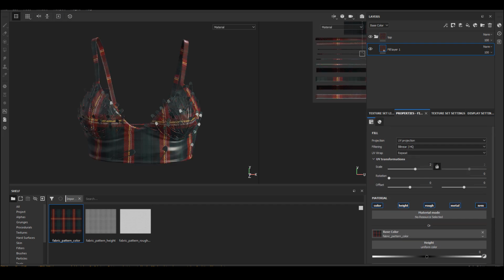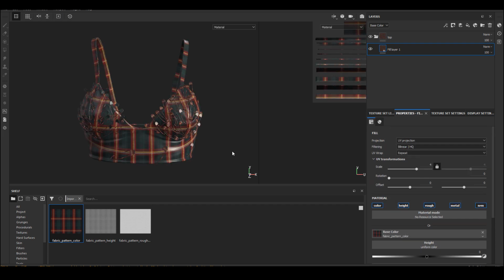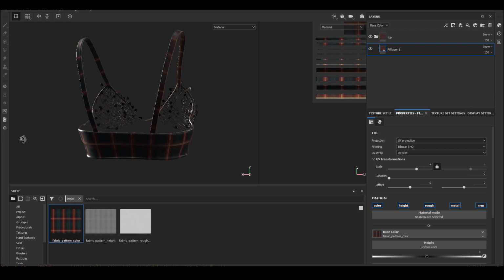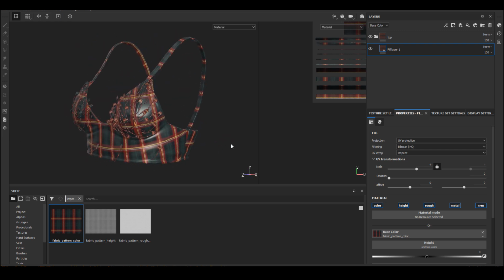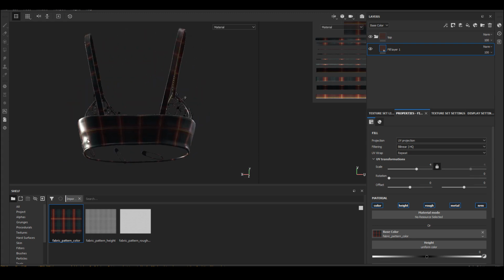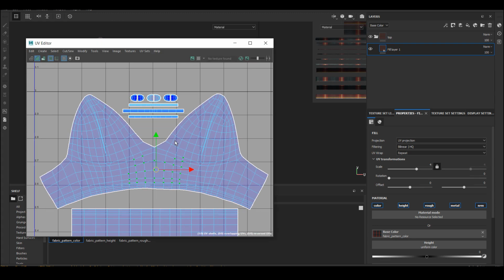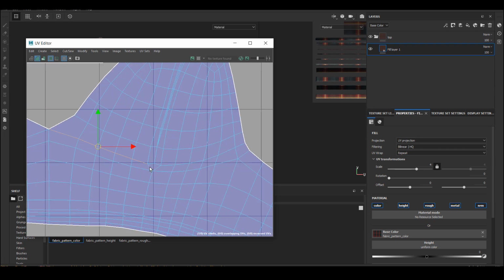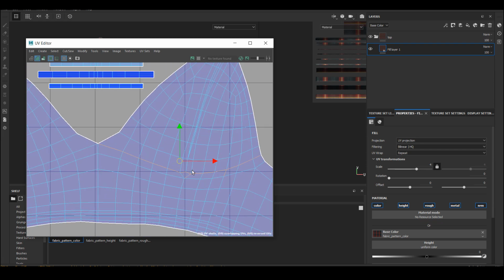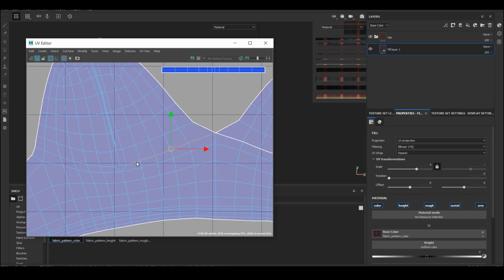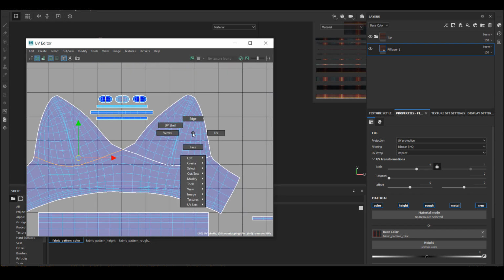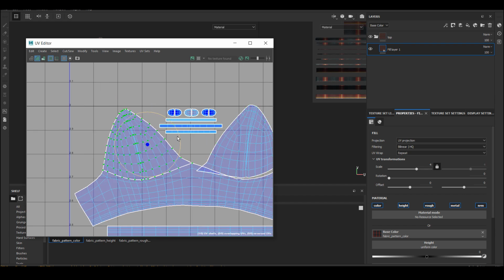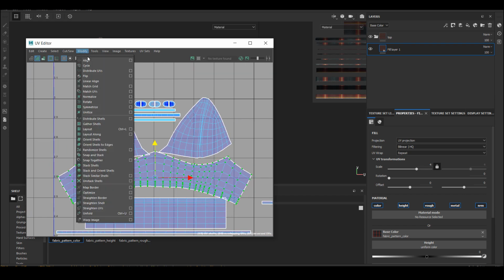First thing I realized here that I definitely need to fix is how the pattern is wrapped around the object, and this is definitely not going to work. And to fix this, I have to go back and fix my UV. And looking at my UV, you can tell what the problem is. I need my UV to be a little bit more straight at the bottom so the fabric can wrap around it more like a parallel straight line instead of something super curved.